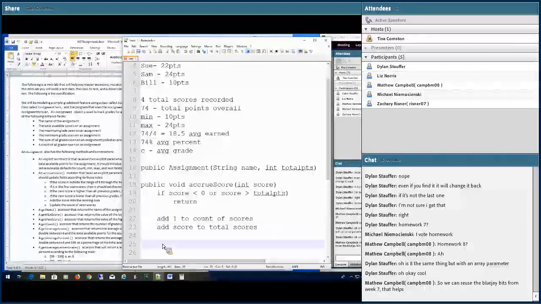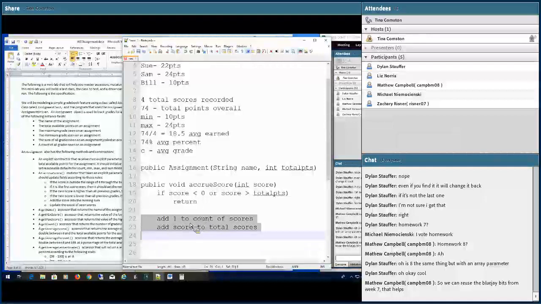And then we need to check, is this our new min or is this our new max? The one thing we need to know is, is this my very first score? Because if this is the first score I'm recording, it's both my min and my max. But if it's not the first score, then I need to check it. It depends upon whether you do this at the beginning or at the end.